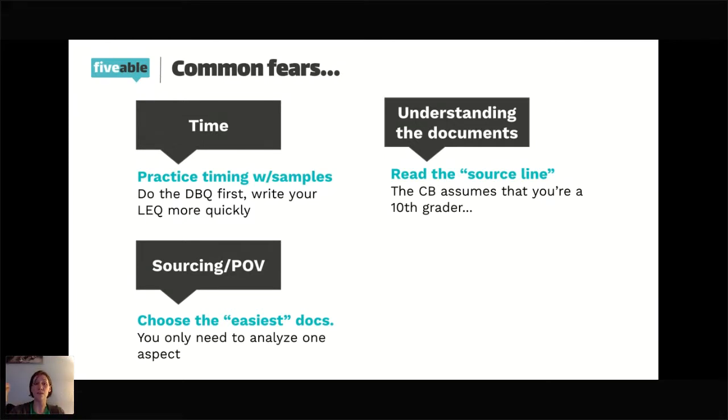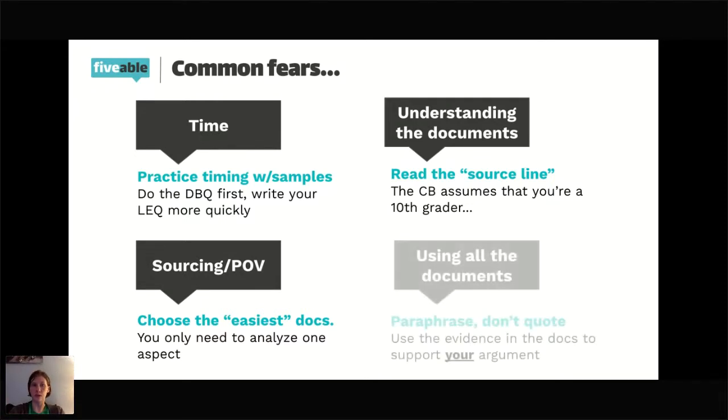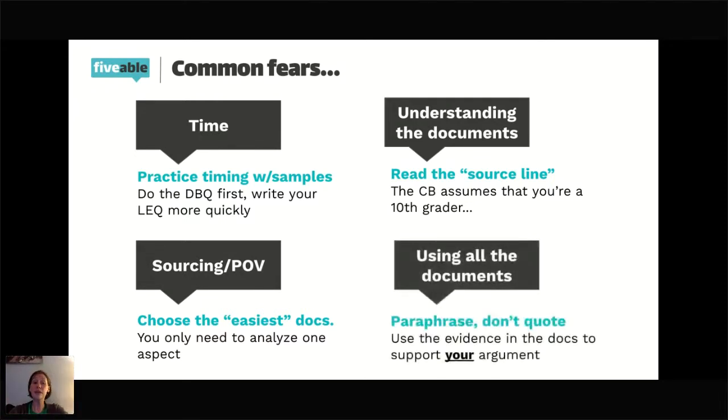So use evidence from each document. Source 3 of the documents. As you're using evidence from the documents, you're going to want to paraphrase, not quote from the documents. This may be a little radical. Some teachers may disagree with me on this. I say whenever possible, don't quote. Paraphrase. Your reader is expected to be familiar enough with the documents that they can identify the evidence that you're pulling in, even if it's paraphrased.